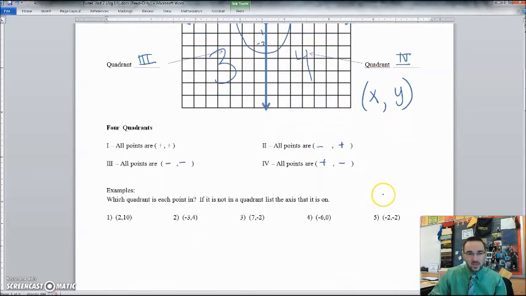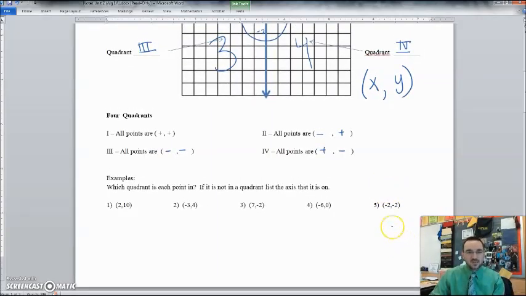Let's go ahead and just talk about these examples real quick here at the bottom before we move on to the next section. So if we have these 4 quadrants, let's solely look at if these are in these quadrants or not. So for this first ordered pair, both of these are positive. So if we have positive, positive, now I know that it's right above here, we can figure this out. So this one would be in quadrant 1. This next one, we have -3, 4. So it's a negative, positive point. So negative, positive, we see is in the second quadrant.